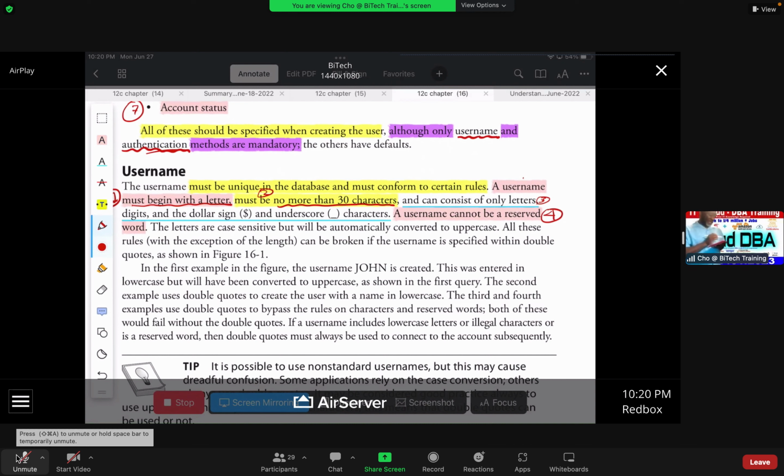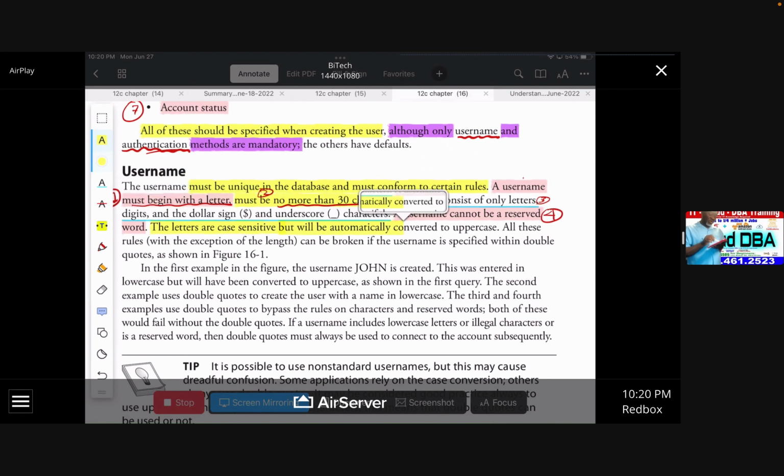Let's see the next point. Next point says the letters are case sensitive but will be automatically converted to uppercase. So that's our number 5.